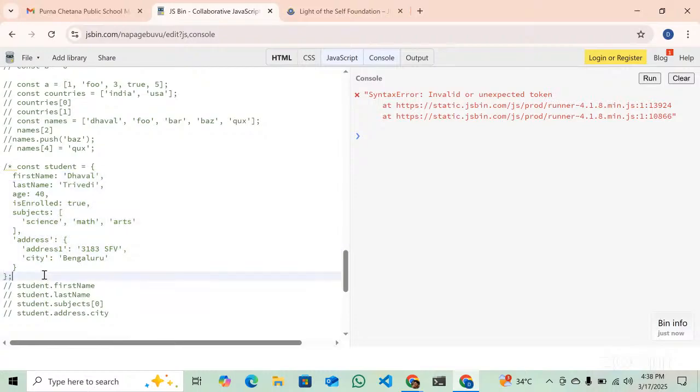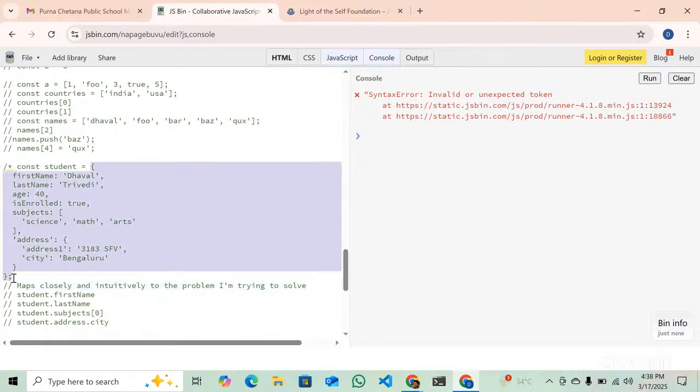I should ensure that this structure maps closely and intuitively to the problem I'm trying to solve. This is the essence of data structures in computer science. I should pick and create the right data structure for the problem that I'm trying to solve.